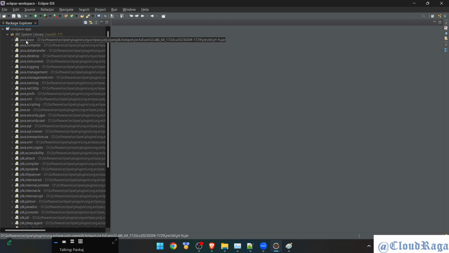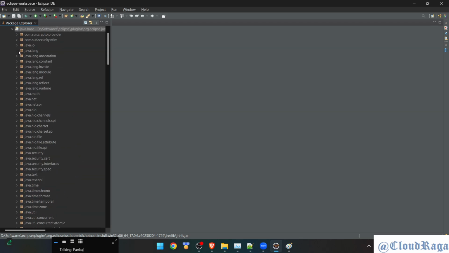For now, just see this is our root thing, and inside this you can see lots of packages. I intentionally opened this package java.lang. This is the root package where things come by default. We will discuss this in detail, but for now, this is the package java.lang, which comes by default in your Java classes. What does it mean? Later we'll see. It's a default package in Java programming.